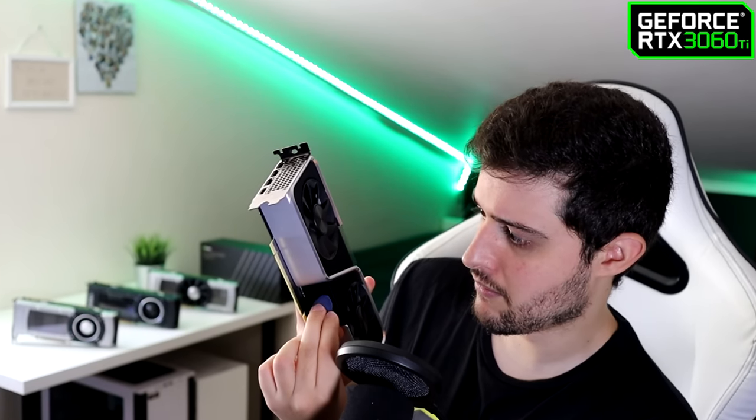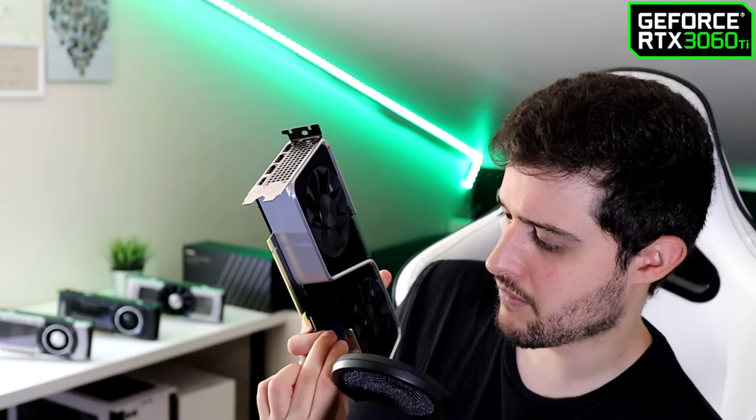Oh, and I almost forgot the most important thing of all. Does it play music? Not bad, Nvidia. Let's install this beauty in the system and see how it plays some games, shall we?